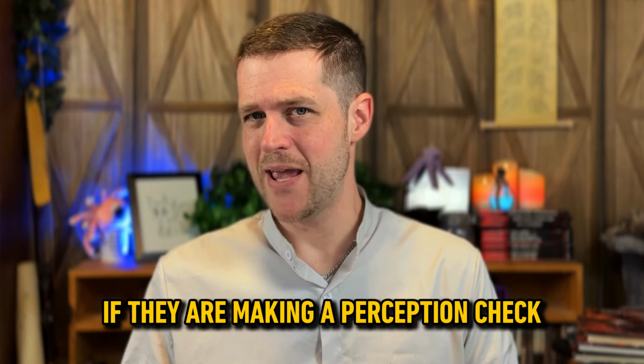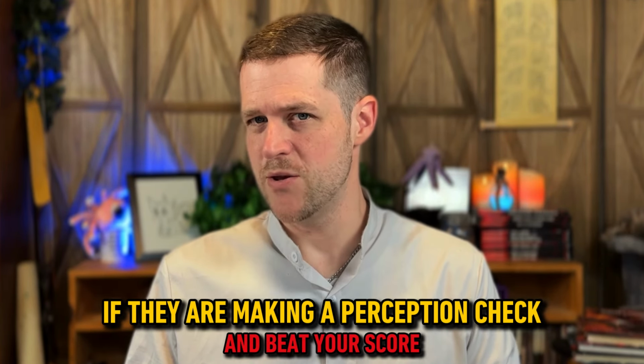Another one that hits a bad note is that though you either have to be heavily obscured or have total cover in order to start hiding, there's no mention of what you need in order to maintain your stealth. Which would mean by RAW that as long as you start around a corner, you can hide from the city guard and then walk openly in broad daylight down the middle of the street and through the two guards that are standing watch at the gate, and the only way they'll notice you coming is if they are making a perception check and beat your score.